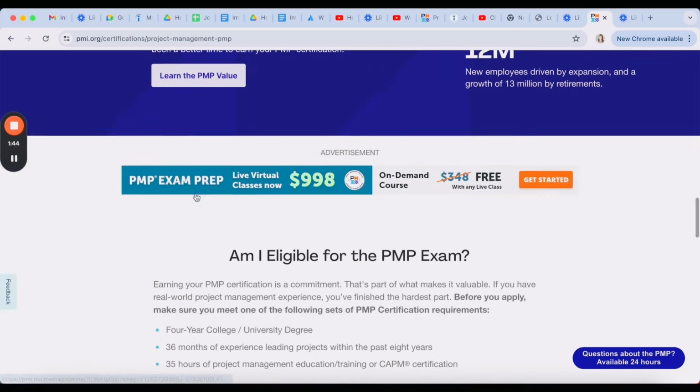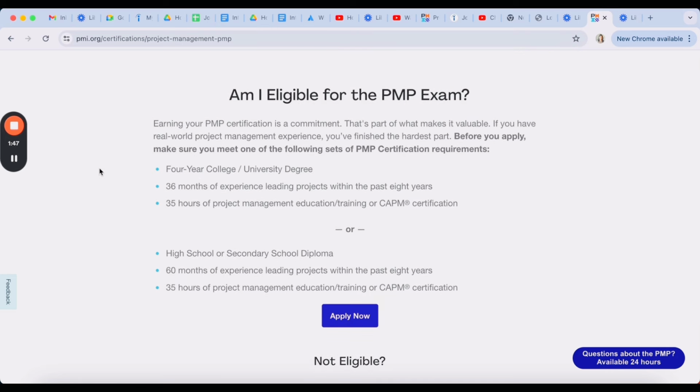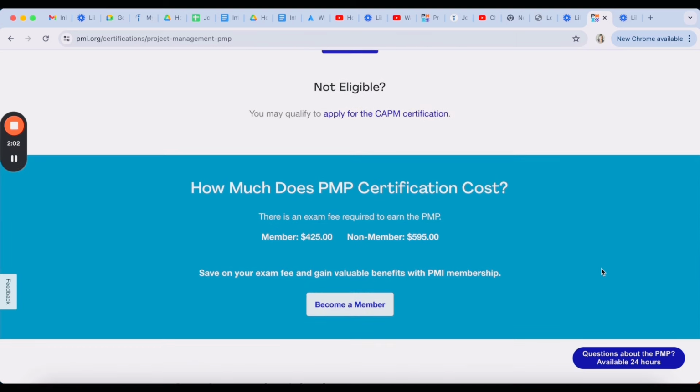Now if you scroll down over here, you can see the eligibility criteria that one should consider while applying for and taking the PMP exam, which I will be talking about in a few seconds. And when you scroll down more, you can see the PMI certification cost. This usually includes just the examination fee. This won't include any material fee, any practice test or course material fee. That's all an extra expense. So this just includes the examination fee after you submit your application and your application gets approved. Let me tell you, it's not at all a cheap price. It's a little bit expensive.